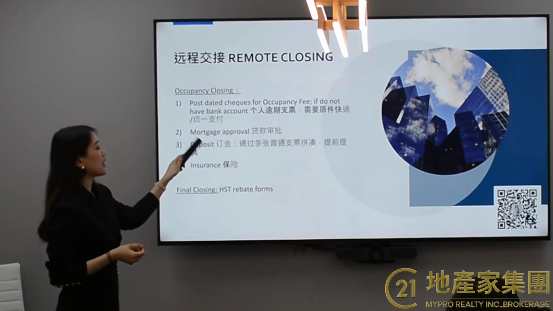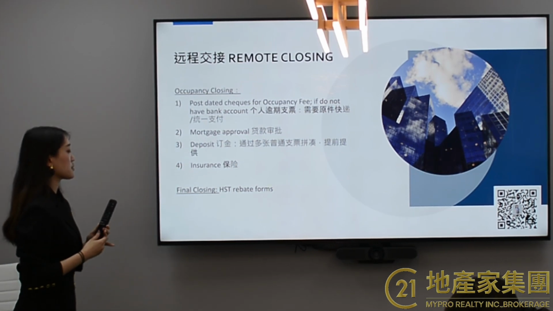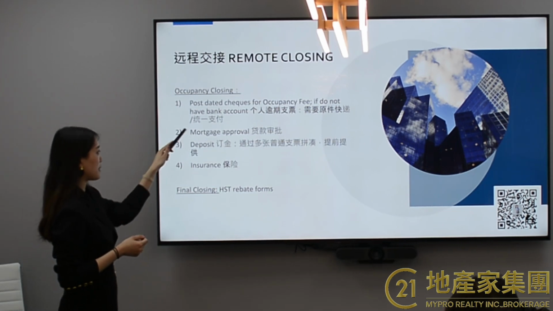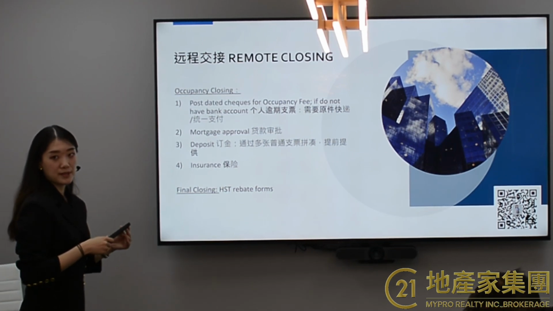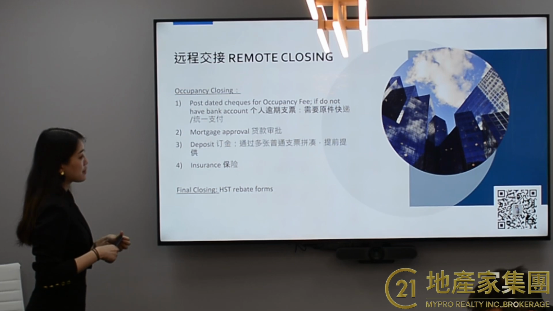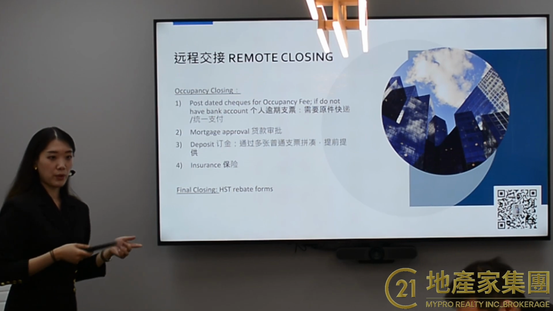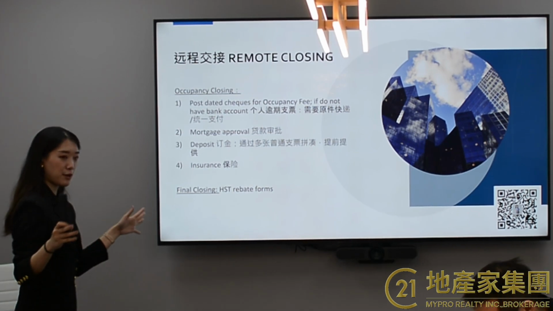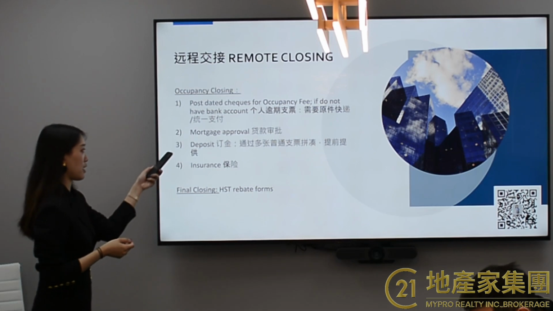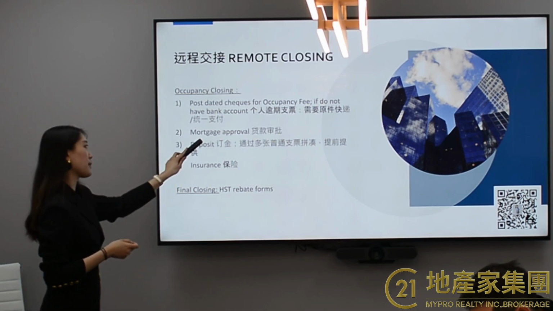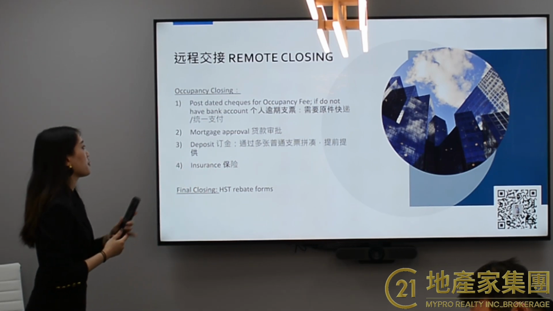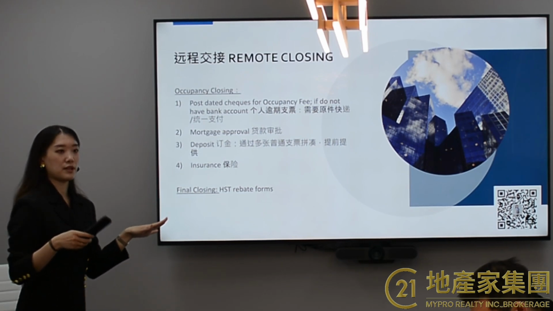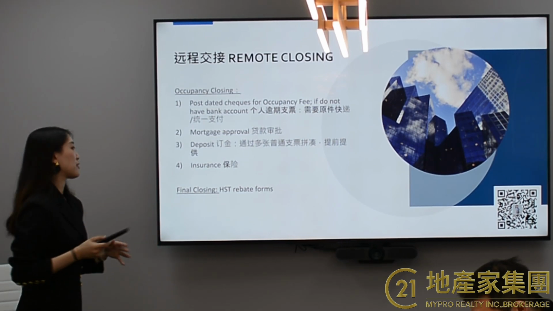Second, sometimes they ask for updated mortgage approval upon occupancy closing. So be prepared for that, but this can be done remotely. And third, they will normally ask for additional deposit upon occupancy closing day. So for that, if it's a very low amount, you can deliver it to us via regular check, but we need very long advance notice, okay? Because we normally don't take regular checks. But if it's a low amount, we're able to process it this way. But if it's a big amount, then going back to the first point, you need to do it via wire or your relative's bank draft.